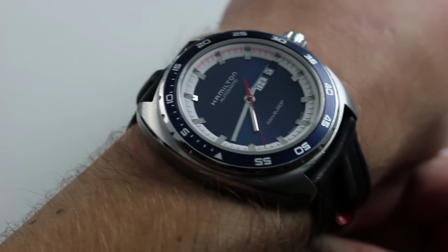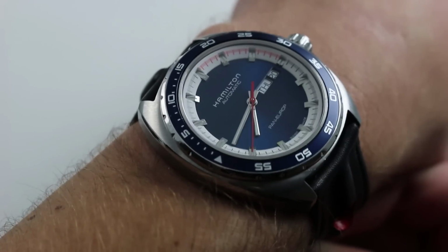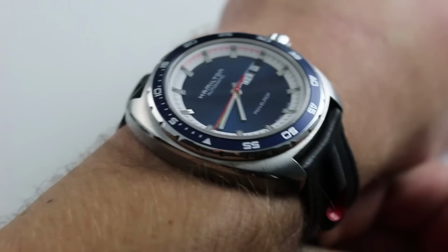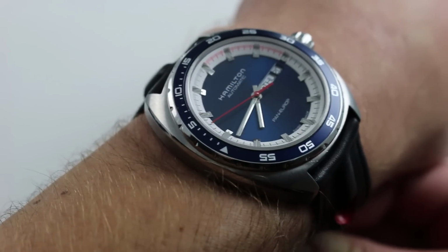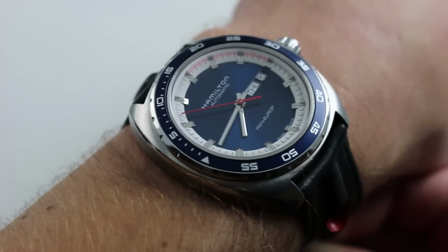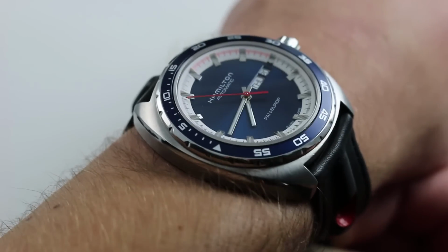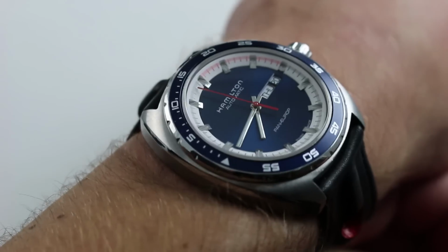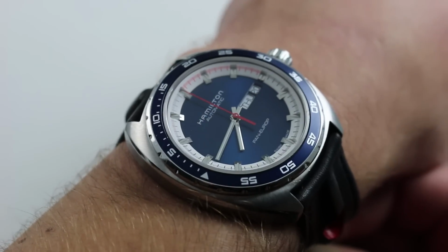Now on my wrist, 6 1/3 inches, 16 centimeters in circumference, you can see that this model, inspired by a 1971 original built by the American Hamilton Watch Company, is fun-loving, modern-sized, but very vintage in character. This is one for just about everyone to enjoy, starting with those who are, like me, slight of forearm. So though my wrist is 16 centimeters in circumference, I can easily wear this 42mm watch.